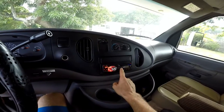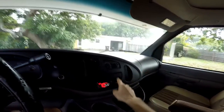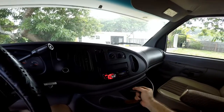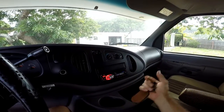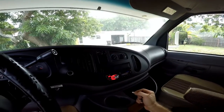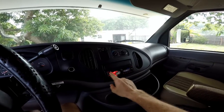Now, this radio here isn't just hooked up to some speakers on the inside. There's speakers in the back that I'll show, as well as the speakers that you saw outside of the car. If you're just at a campground, or a football game, you want to listen to the music or talk radio, whatever it is, you can do that. And this radio is pretty powerful also.